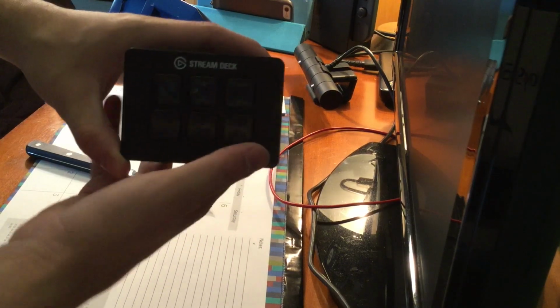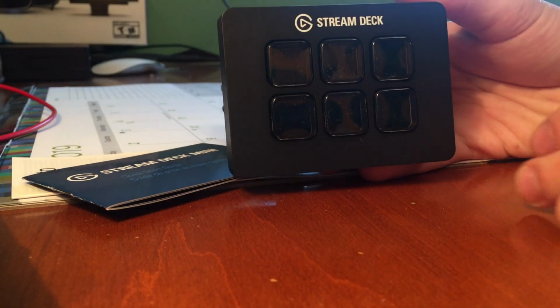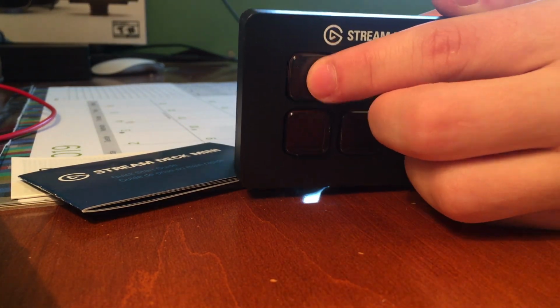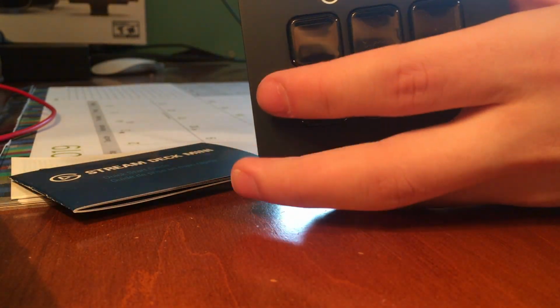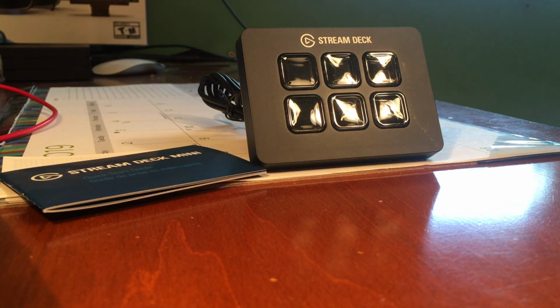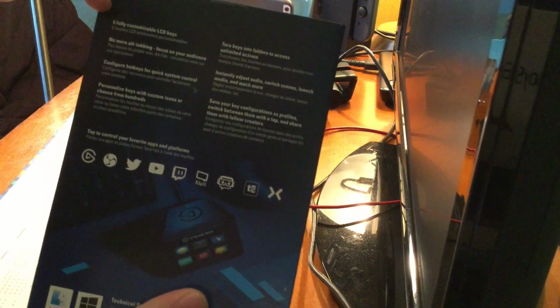So Elgato does have other variations of the Stream Deck available, but they're gonna run you a little bit higher of a price. You get more keys. There's 6 customizable physical buttons here, and you can map them to a bunch of different things. Of course, it does connect via USB as well, and it actually surprised me how much you can customize this thing. Like I said earlier, it's a little bit like Activator. If you don't know what Activator is, basically it's a jailbreak tweak that lets you map out specific actions to different parts of your device. So if you press and hold on your home button, you can make your device do a certain thing. And that's what we have here in the physical sense.